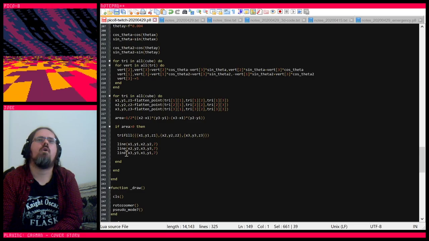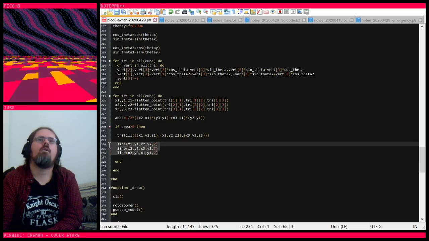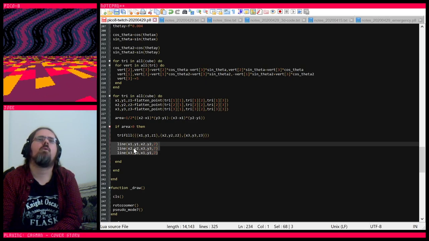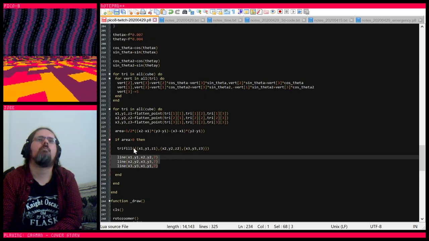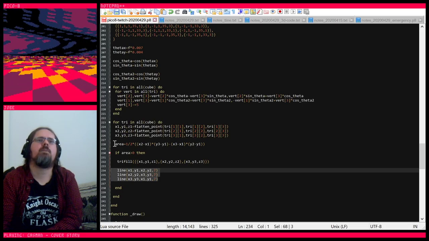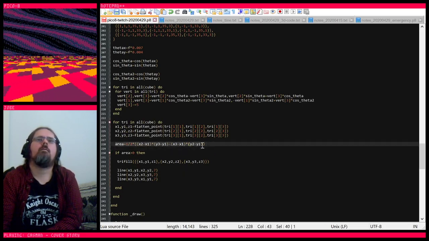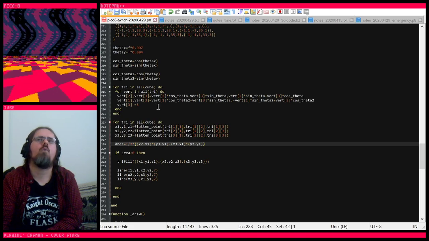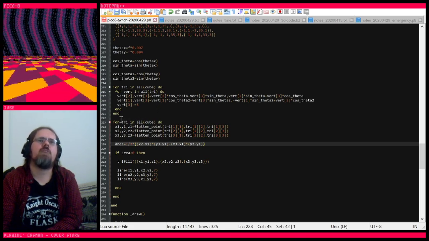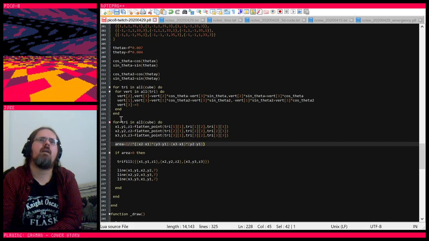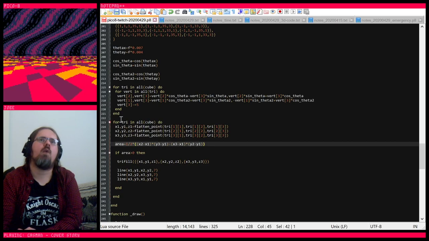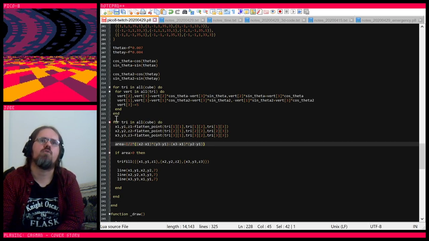And also, for now, after we're trying to fill the triangles, we're also going to do a wireframe for it. And this bit of code here checks if the vertices are in clockwise order after projecting. So if they're in anti-clockwise, then the face is pointing away from the camera and will not be drawn.